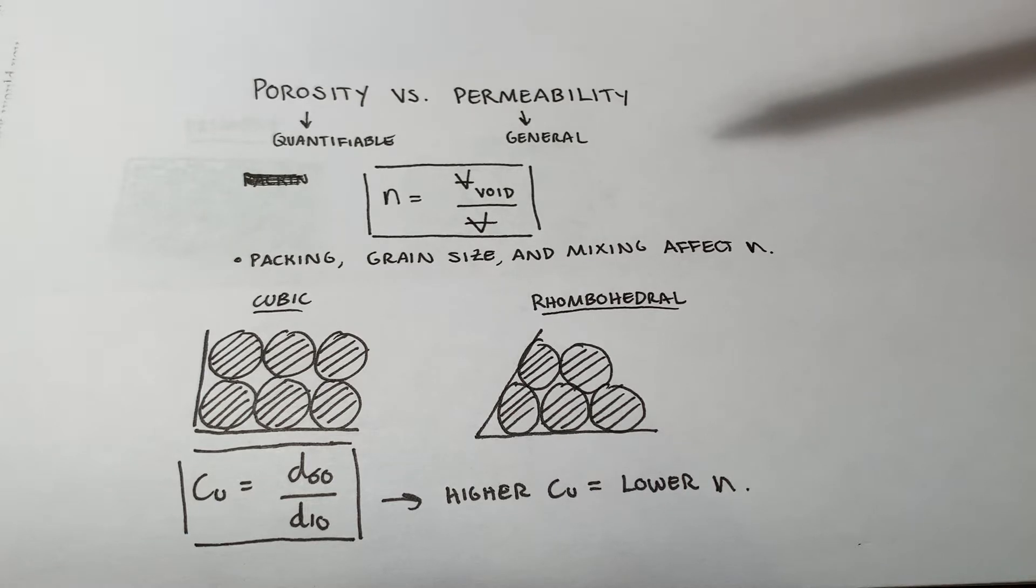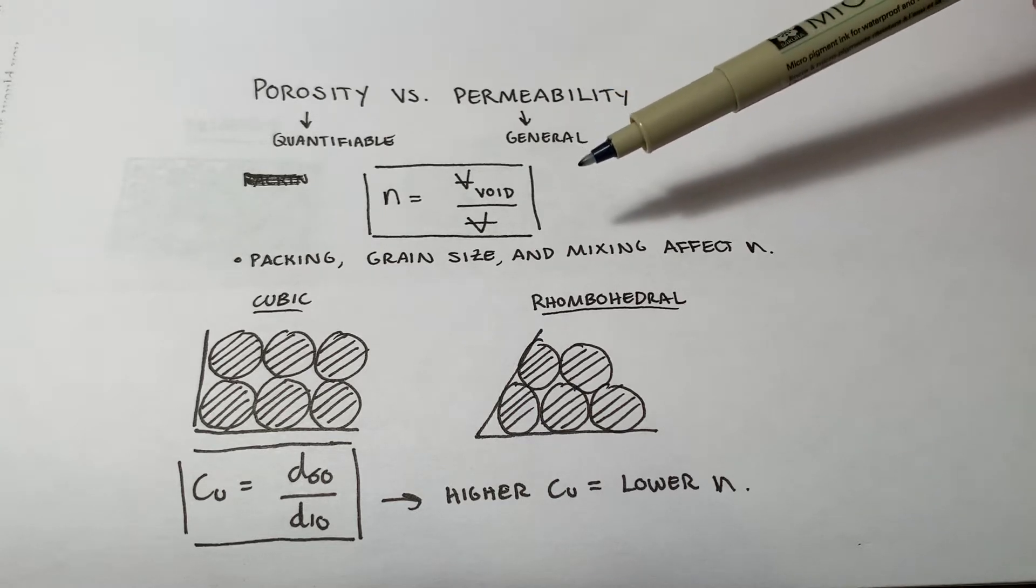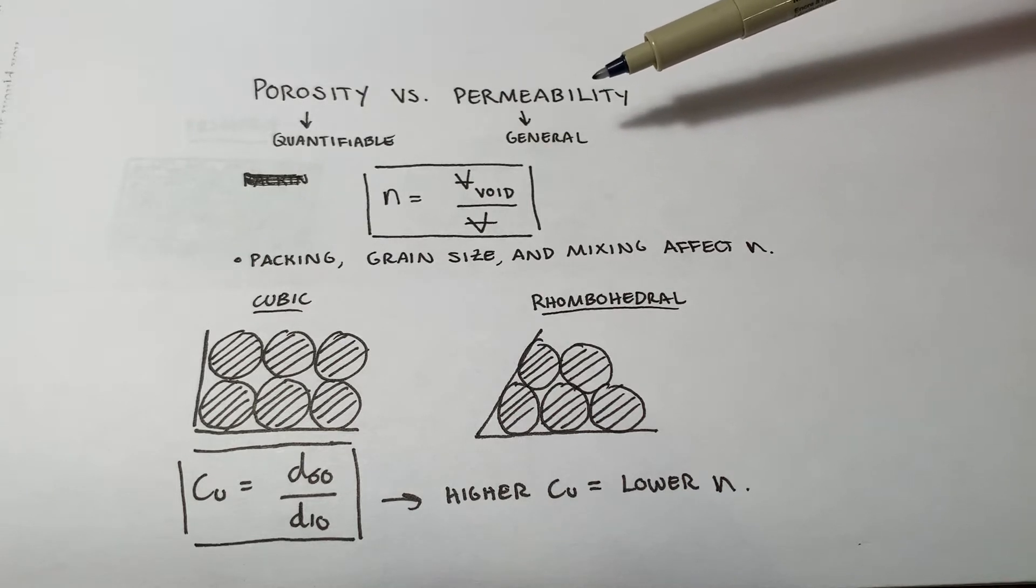Porosity is really interesting. We can do some number crunching with something like porosity. We can find out how much water a material in an aquifer will store, how much volume is there, how much space. If we want to look at water flow underground, we've got to have some idea of how much water can be stored in situ at a given point in time in that mass. So, we can do a lot more with porosity than we can with permeability. Once again, quantifiable versus general.